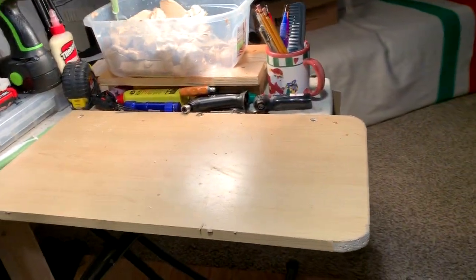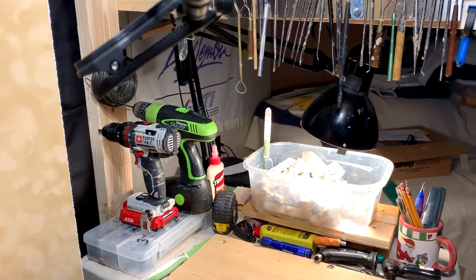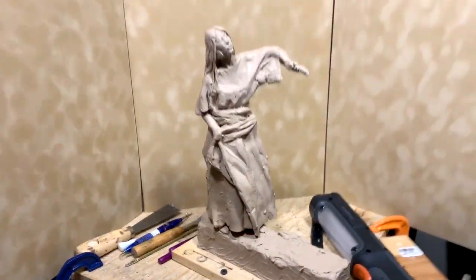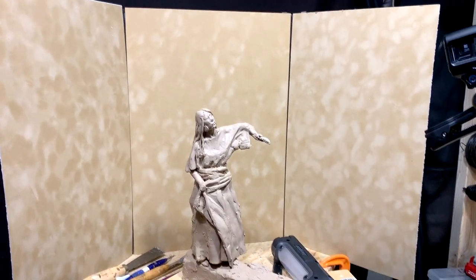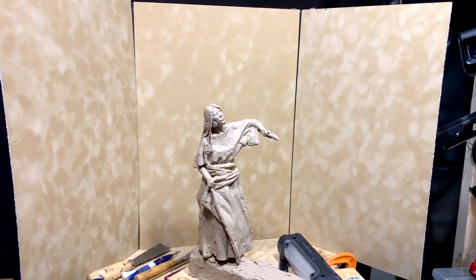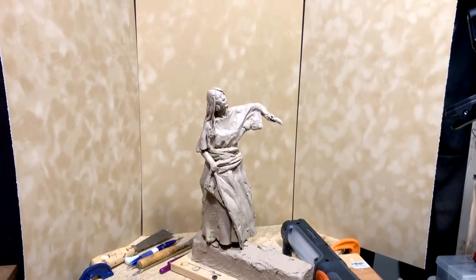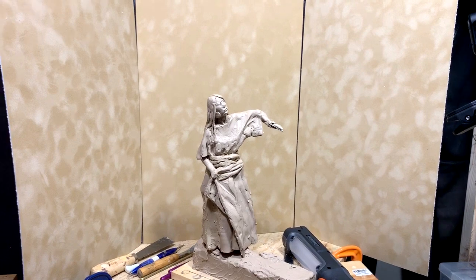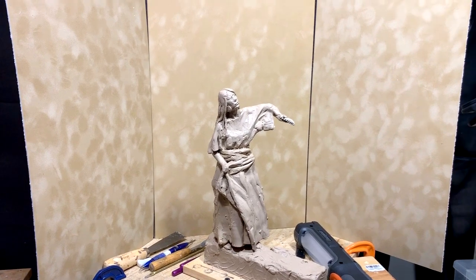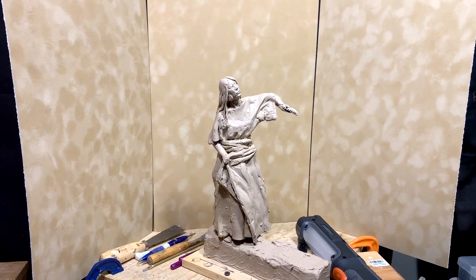I now have a clear table for rolling clay, which is just dynamite. I got a place to put my drills, and I got a background from the local frame shop. What I did was have them cut some mat board, then I taped it and put it on the sculpting stand behind the figure, so I don't have to use that foam and pill case anymore. I wish I was finally getting organized, but it's taking time — it's only taken me two years.